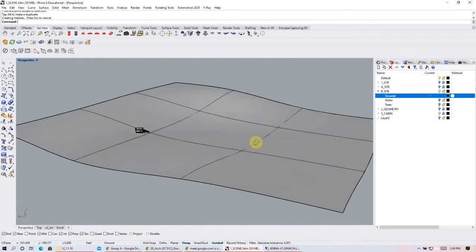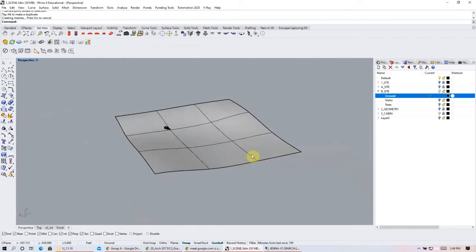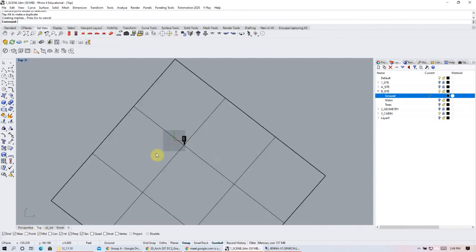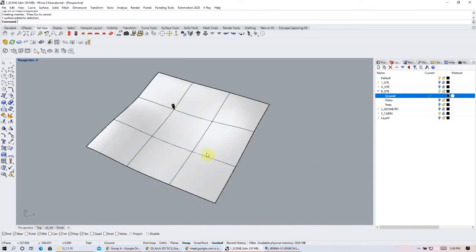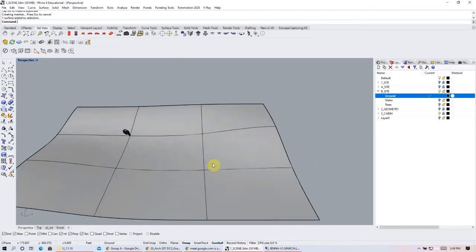So if I have my house sitting in the site now, and if I go to my top view, I can see that the site is rotated about that house. Now I can add any other sort of site topography, right? So I could start to cut this up and start to trace things. If I wanted a certain portion of this to be a different kind of topography, I could just cut this and create one type of grass and another type of grass or whatever. So what we're going to do is cut this and create that lake that we saw.